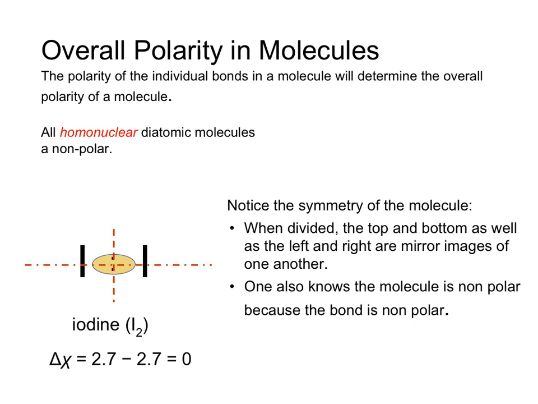Here we see the example of I2. And so our electronegativities are equal since we have just iodine. And so we have an electronegativity difference of 0. So our electrons are shared equally, and so we would say that the bond between the two iodines is nonpolar. And since this is the only bond that exists in this molecule, this tells us that the actual molecule itself must be nonpolar as well. There is not one region in the entire molecule where electrons are building up, creating a charge separation. And so we have a nonpolar molecule.